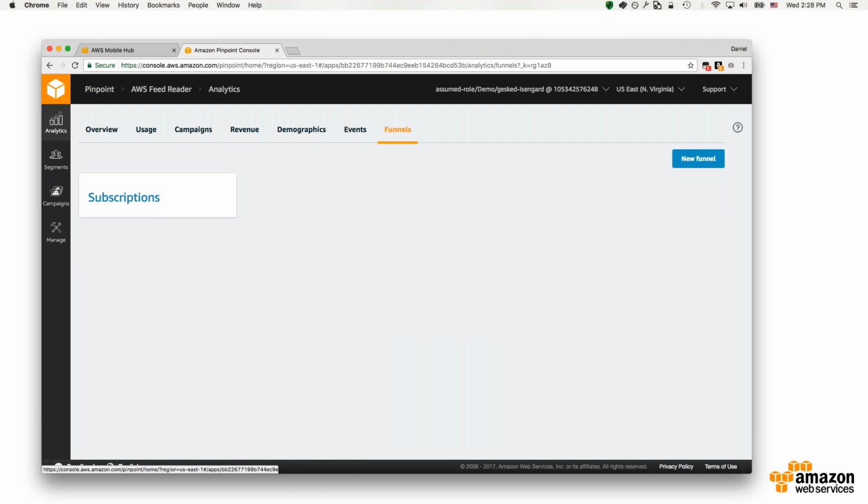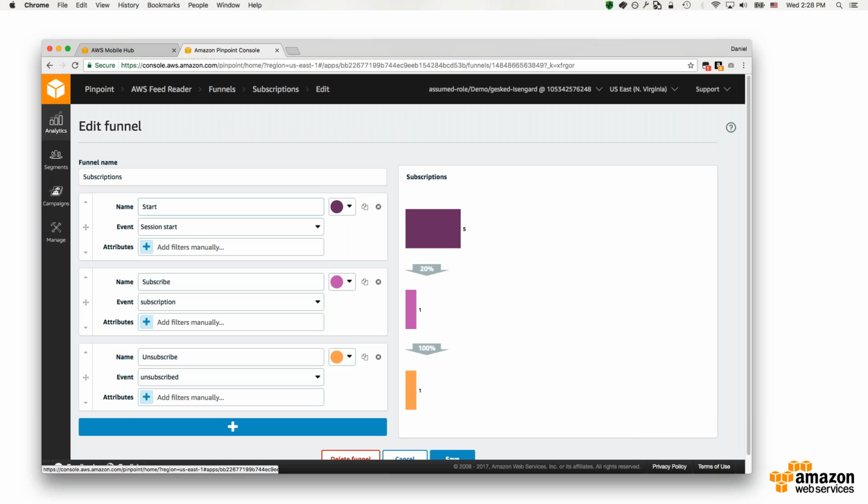And finally, we've got funnels. In a funnel, you can define how your users progress through states in your application. You could visualize things like, say you're in a game and you want to see how people move from level to level. In this case, we've got an example here in a funnel called subscriptions.